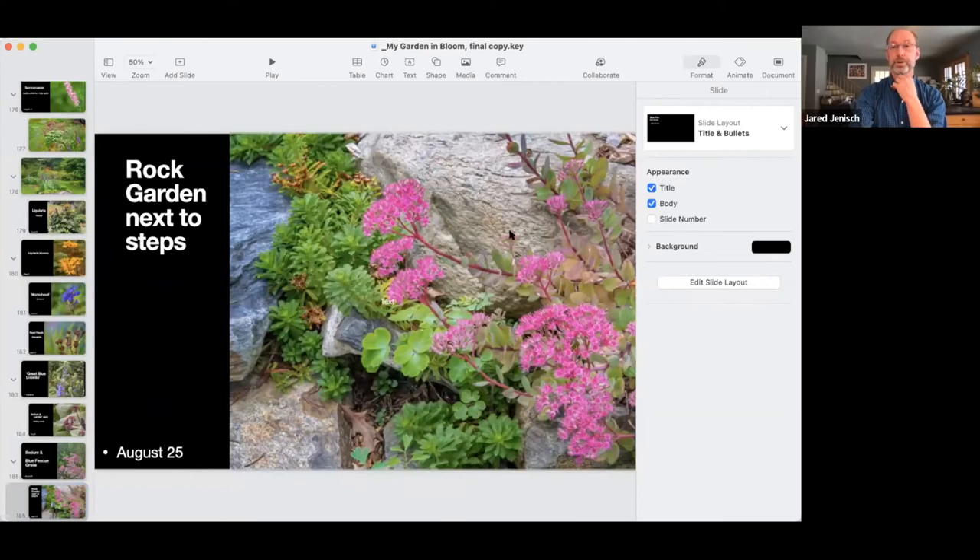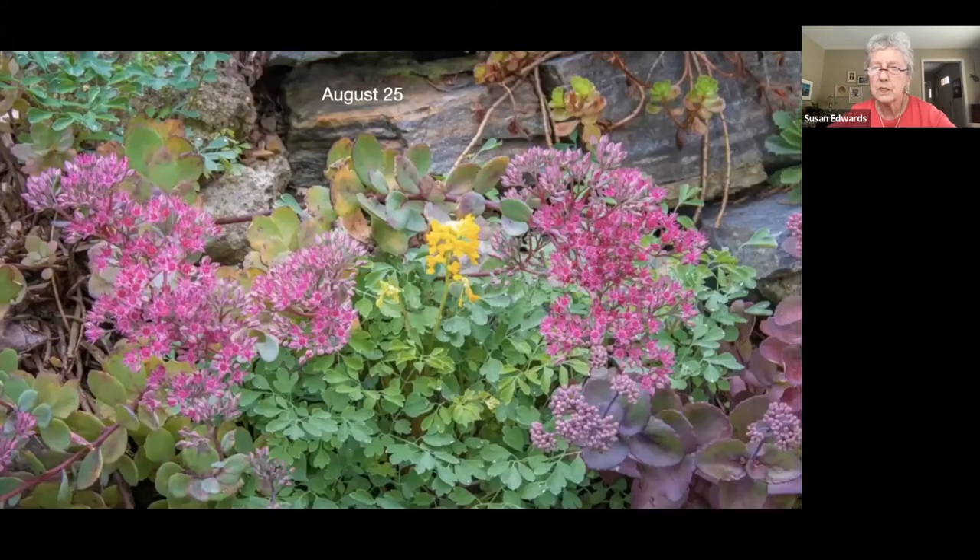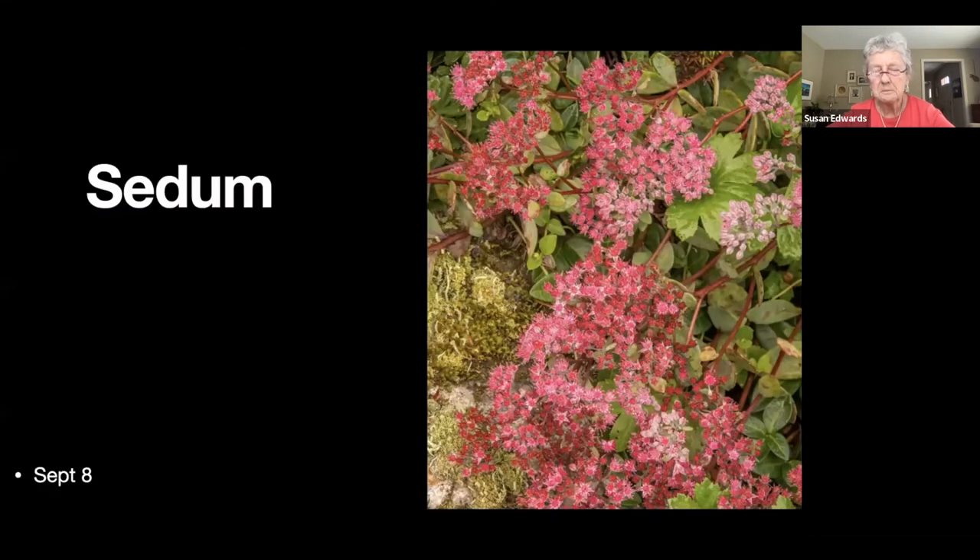Sorry about that — my daughter specifically told not to call me in the middle of this. These sedum appear quite frequently — there are one or two shots of it so you can skip through. This is to say that the corydalis pops up all over the place too.